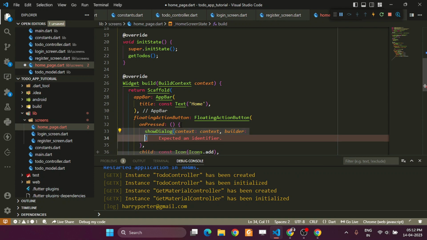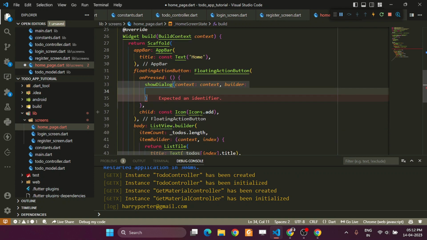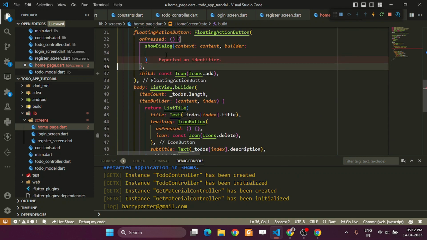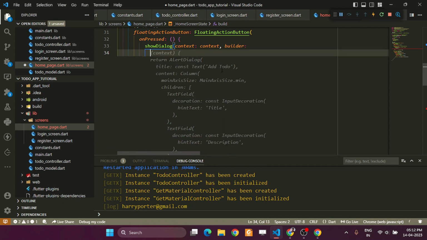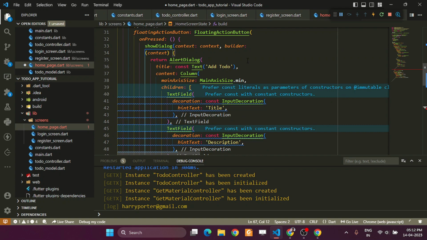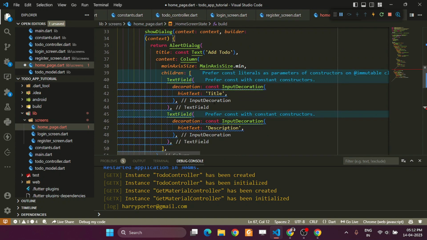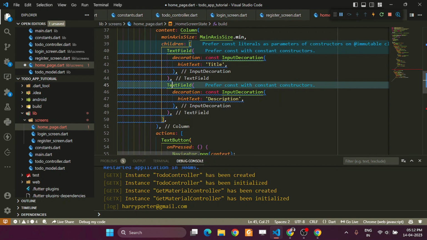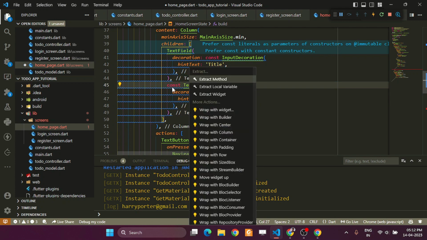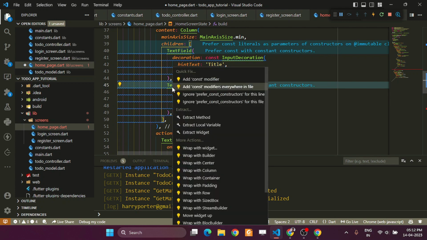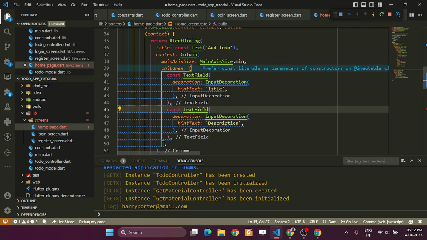And here we are going to show a dialog, and here we will be displaying our form, that is add todo, and the text, title, these things, bold, add fonts everywhere in the file.